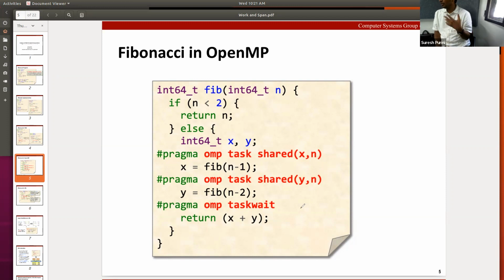Needless to say, you need to explore a bit more on what all the available options in OpenMP are to exploit task parallelism. Okay, keep this also in mind when you are working. You can either use TBB, or if you feel using OpenMP is much easier for your application, you can go ahead and use OpenMP.